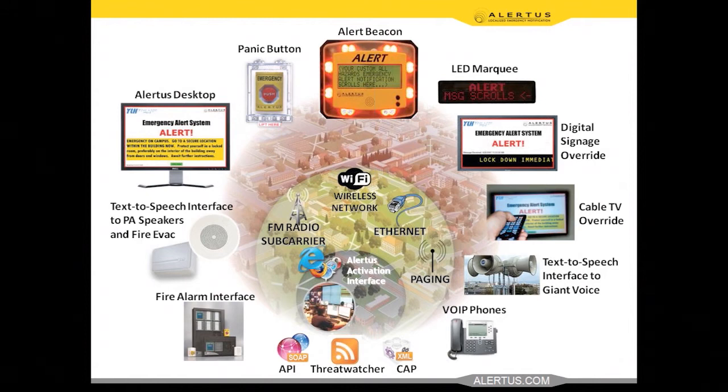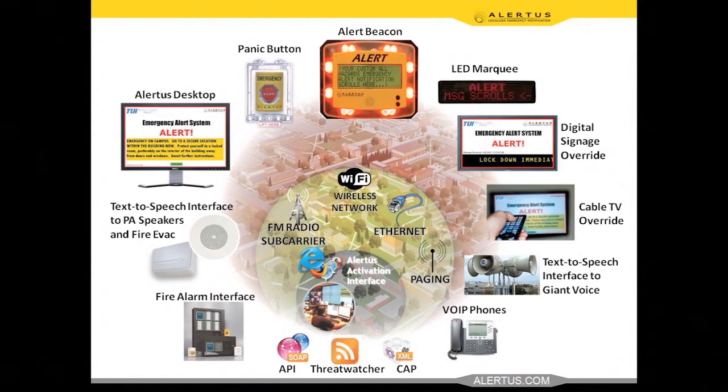And then lastly, as part of integration, a big part of what Alertus focuses on is integration, and we're a full supporter of CAP, Common Alerting Protocol. This allows us to integrate with other systems that support this industry standard, which was developed out of FEMA in the IPAWS program. It allows us to receive messaging from systems that provide CAP-based messaging, and provide those out of the box integration day one.